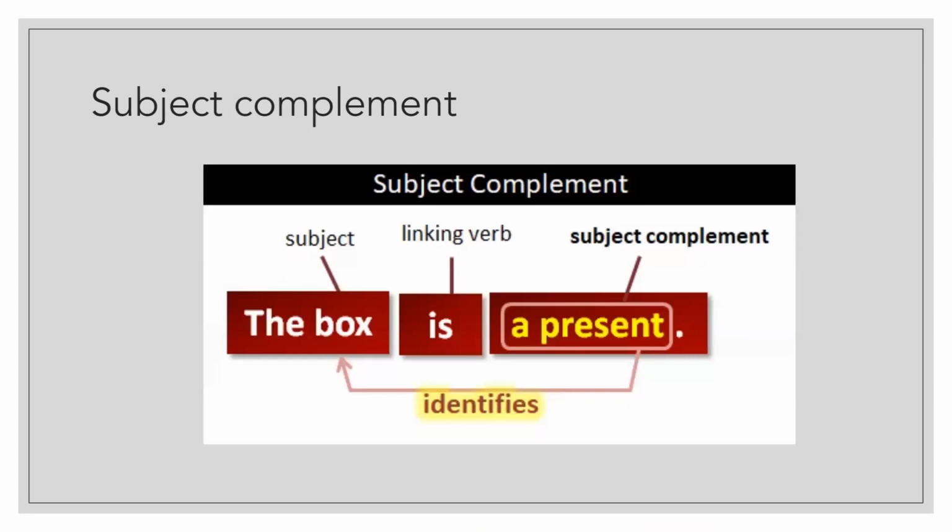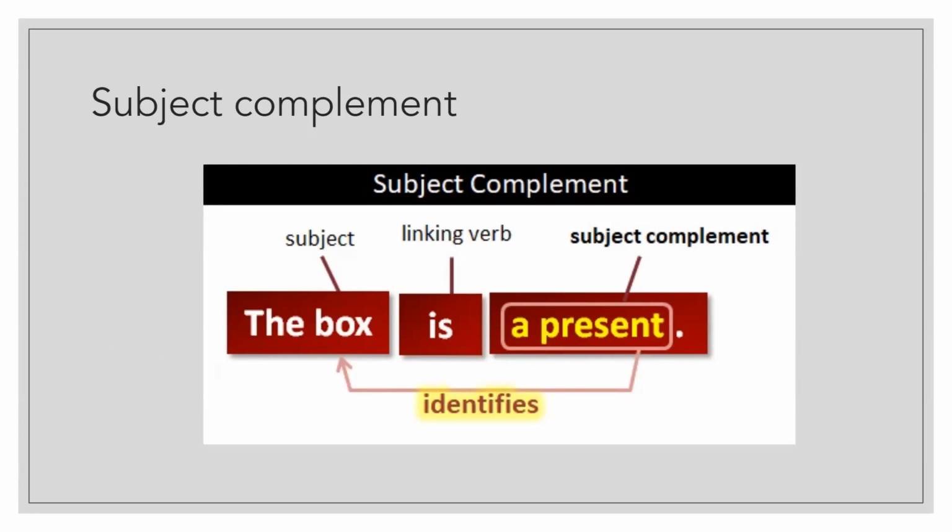Here, we have what's called a linking verb. Sometimes you'll see it referred to as a copular verb or copula. And this verb is linking the subject, which is a noun phrase. Remember, the subject is always a noun phrase. It's linking the subject to another noun phrase, and it's not doing the same as a transitive verb. The subject is not acting on that noun phrase. The subject is that noun phrase.